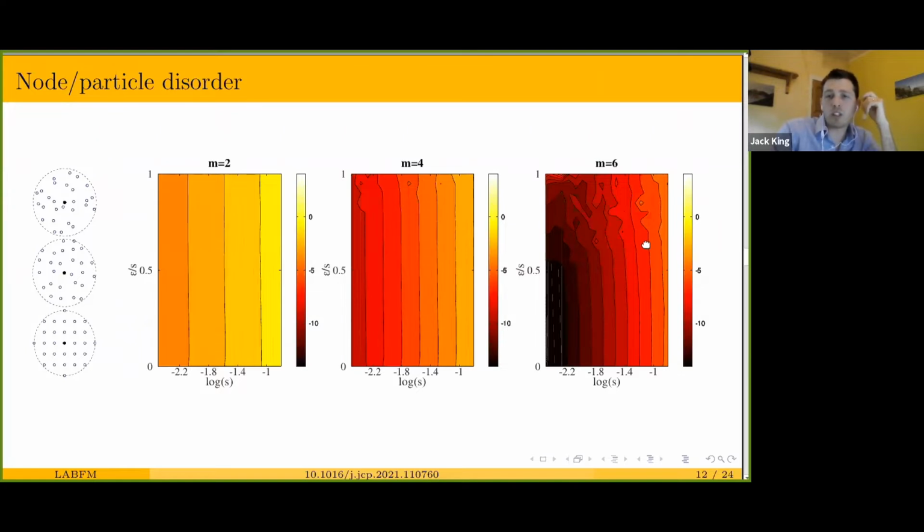For sixth order or eighth order, that drops a bit, but ultimately a node disorder of 0.5 corresponds to a distribution which looks a bit like this, which is worse, or more disordered, than we're likely to get in an SPH-type simulation. So it looks good. It looks like we can have simulations where the accuracy remains high even when we have quite severely disordered node or particle distributions.